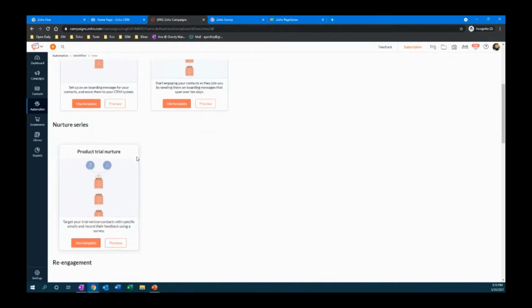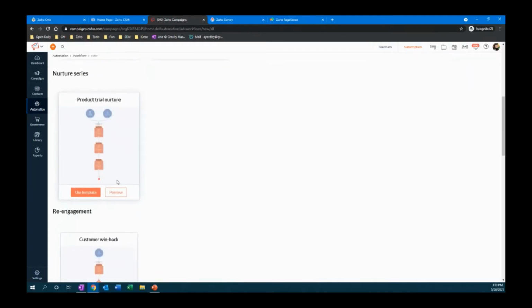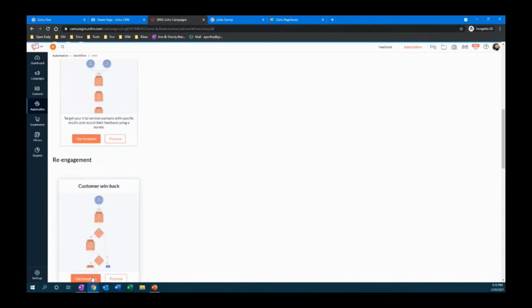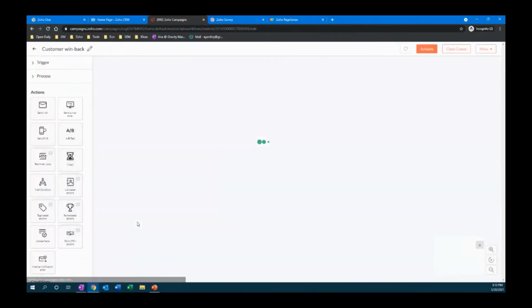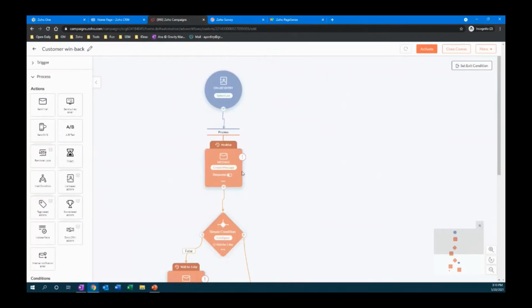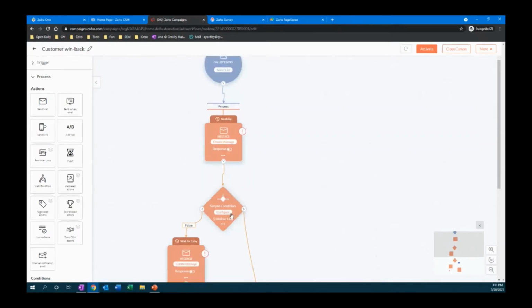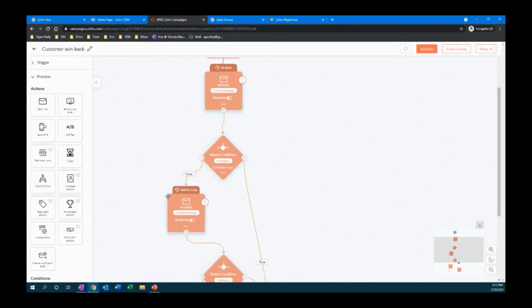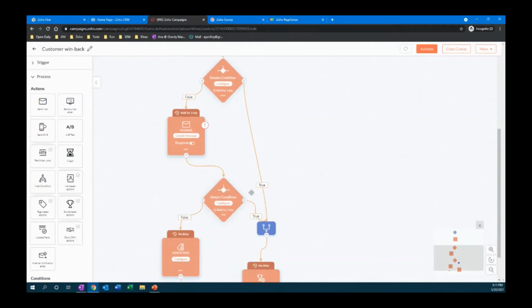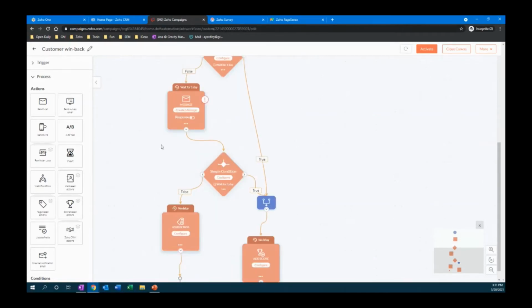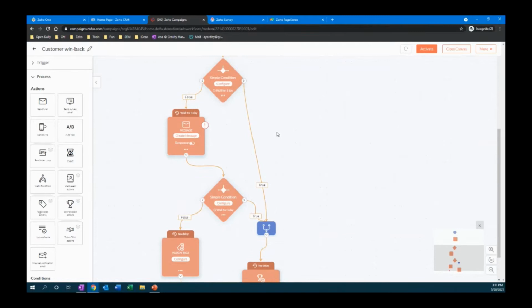So here, when you jump in, you'll have a series of nurture series, re-engagement series, where Zoho gives you an example of what this would be. Then you can create, based on, basically there's an entry, a starting point of a list, and then you can define messages and conditions that happen, who gets what. If someone opens an email, they get the second email. If someone doesn't open, they get a different type. So very advanced functionality, especially for the price that Zoho Campaigns has. This is the sort of functionality you would only see in a bit more advanced tools.